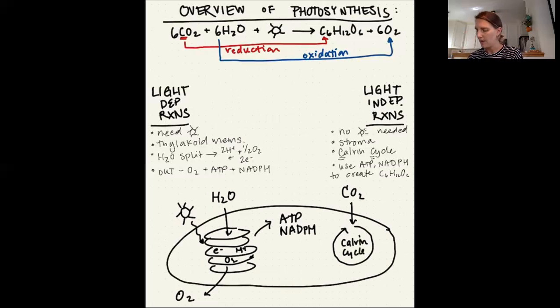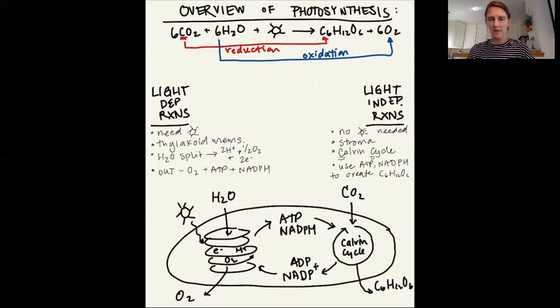We're going to see that carbon dioxide is converted into glucose, right? And in the process, it's going to use that ATP, and it's going to recycle out the byproducts of that, which are necessary for the light-dependent reactions. All right, so that's the basic overview. Now we're going to go through each reaction separately.